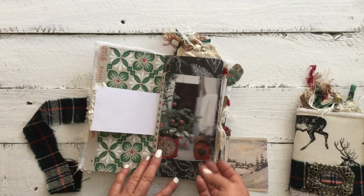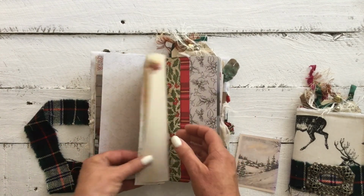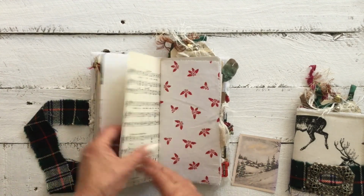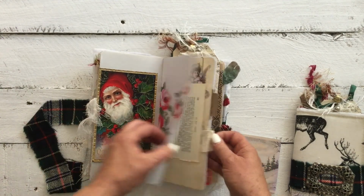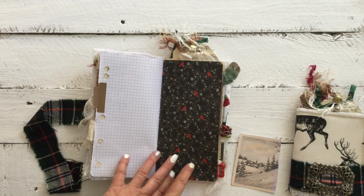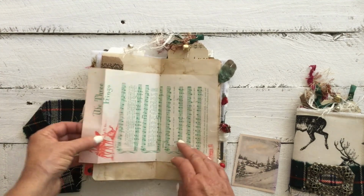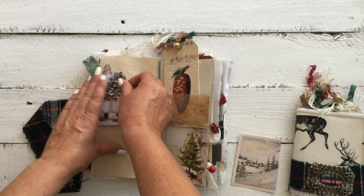Anyway, so again, image out of the magazine, John D'Arc, Kaisercraft, that vintage wrapping paper, the pockets again, some more of the page out of the John D'Arc magazine, the cherub, got the fabric, image, and pretty much as I said. This one here is also out of the DCWV pad. I've got the tea bag tab again with the tag and a little charm. Another page out of the vintage music Christmas book, and we got a Santa in this one still.